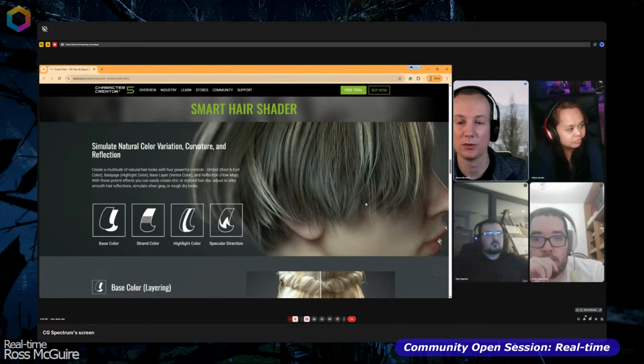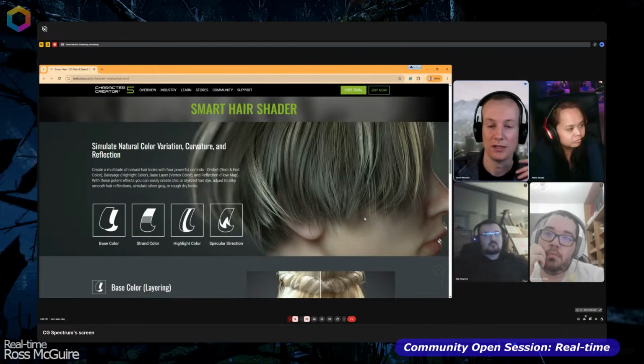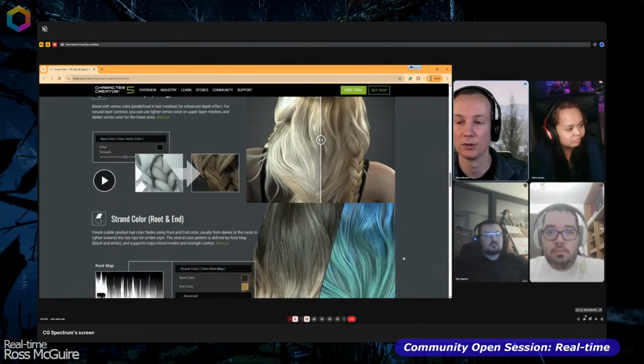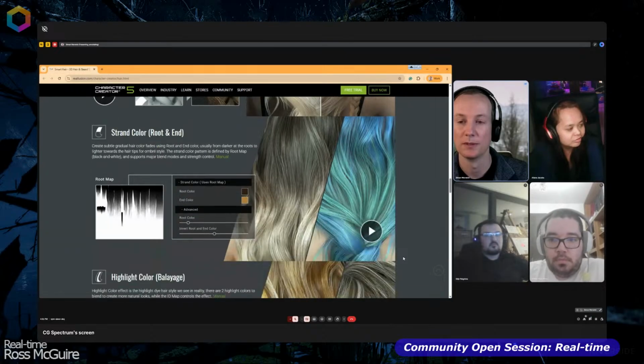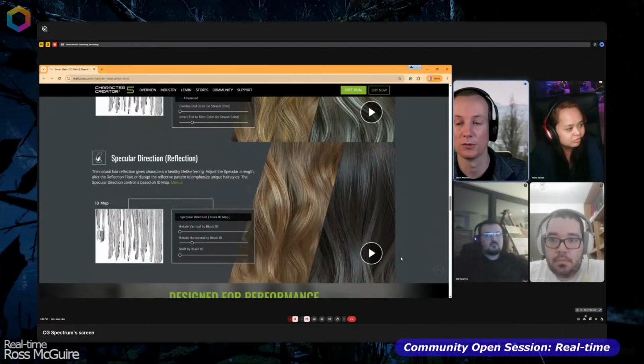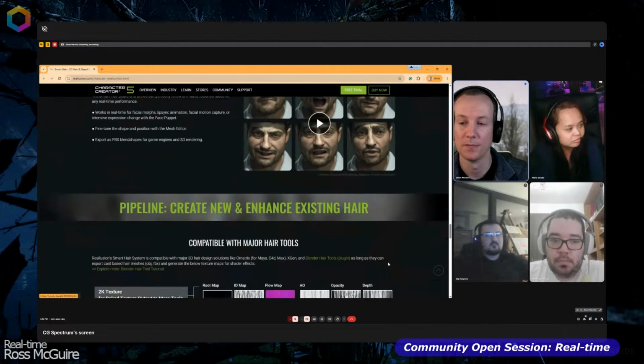But the resolution required is a big memory impact. So often you'd have hair through hair cards, and if you were really good at it, you could make it feel pretty natural. But if you wanted it to sway in the wind or do all this ponytail stuff, that was a whole other challenge to make it look believable. And when they added the ability to do grooms on metahumans or just grooms in general, that was a huge milestone to see that working in real time.